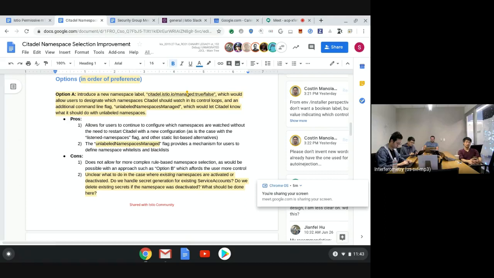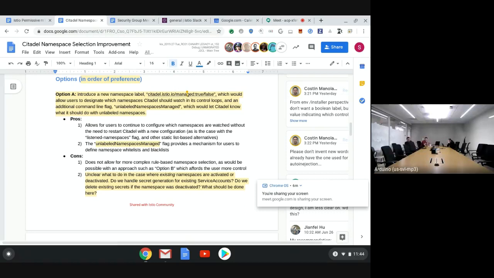Adding to that, I think the use case that we heard, at first I have to say the multiple control plane and canary is one use case that we definitely need to support. The other use case we found is some users just install Citadel, only Citadel, in a particular namespace, using it for some purpose, not full Istio. And then they have some other namespace that uses the full-fledged Istio installation. So in that case, if you put a single label on a Citadel-only namespace, that sounds a bit weird.